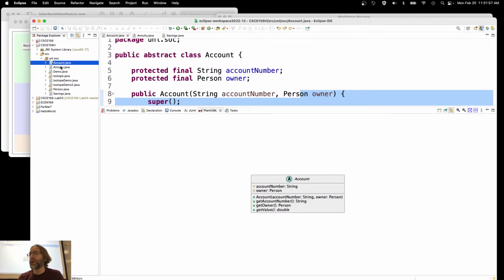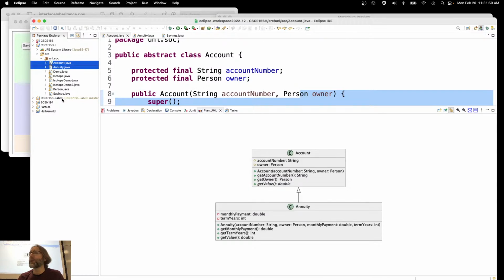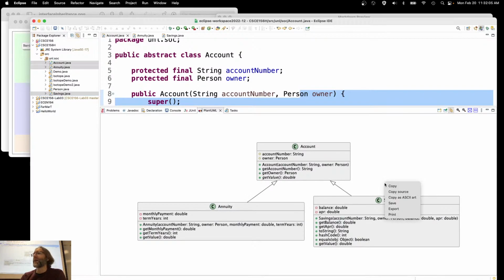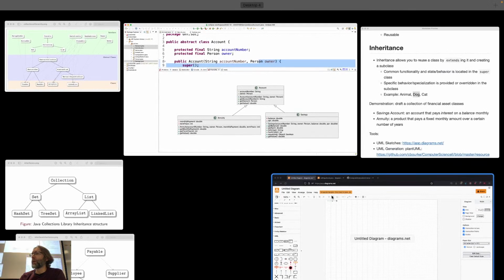Because PlantUML is the one that we suggest that you use, right? Why? Because you click on something and it automatically generates this. Right-click, export, and you're done with your design document figures, right? So it's a very, very nice tool. By the way, for your design document, we were only expecting a handwritten sketch or a whiteboard and then you take a photo of it or something like that.